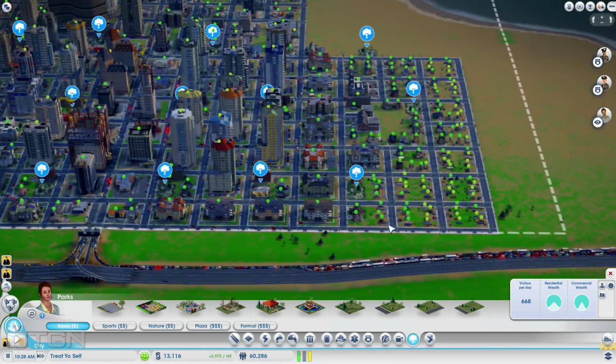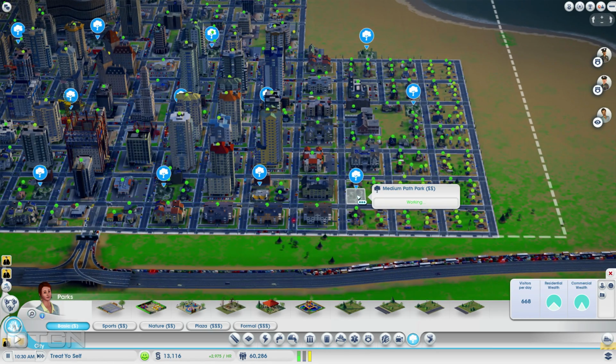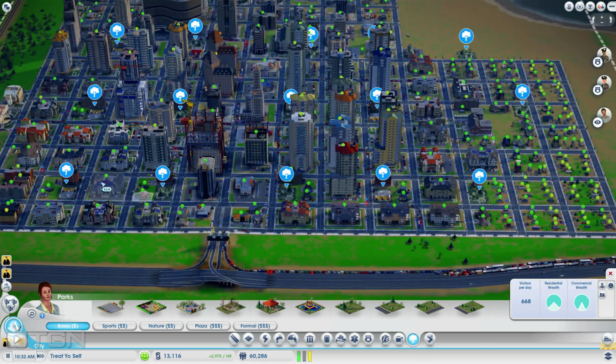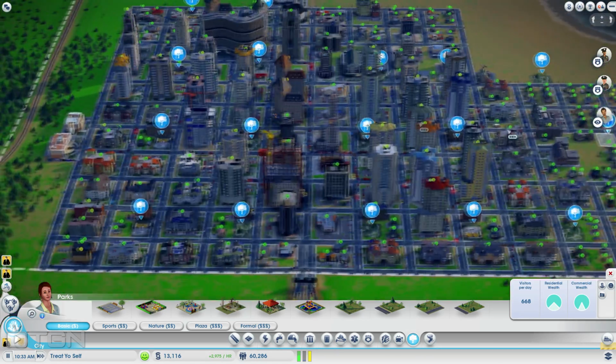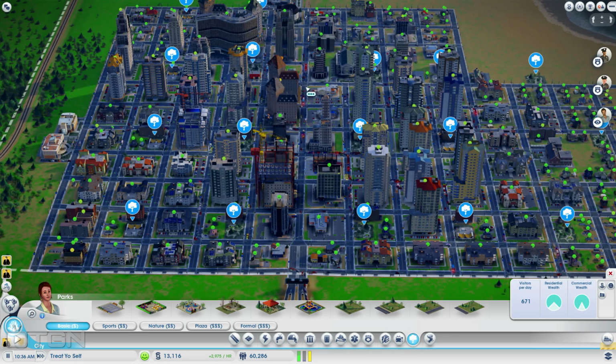And I've got this laid out on a nice little grid here to attract medium wealth people. I've got medium path parks going every other block across here, and also skate parks. And as you can see, I have them lined up on a grid. So whenever I drop them, these medium wealth elements will begin to drop.